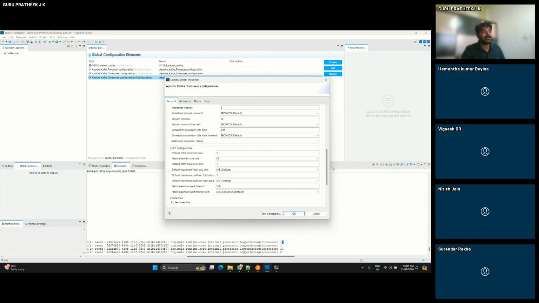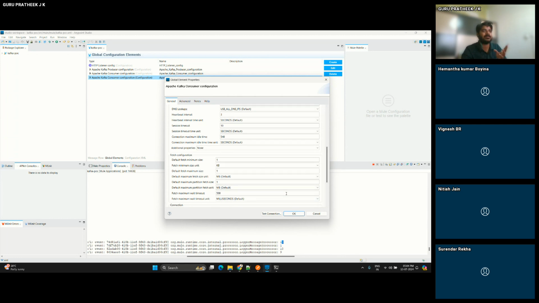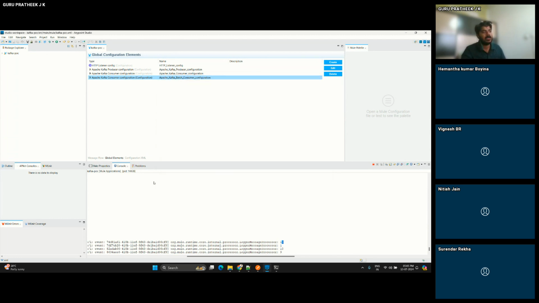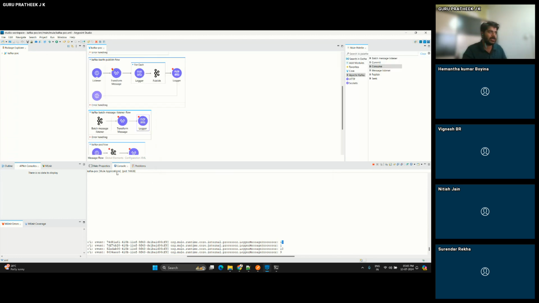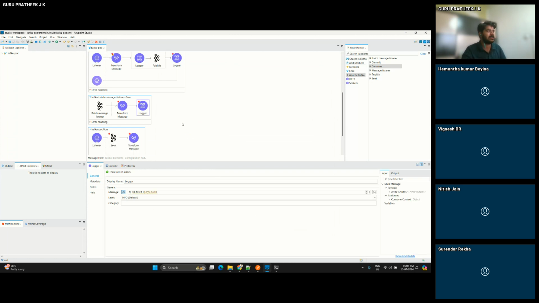And why are we getting only one record? Because the fetch minimum size is partition size is 1 KB or something. So whenever it's reaching that, I'm getting that. So it does not always wait till 10. If you have data, it will get that one also. But if it has a bunch of 10 records, it will trigger an event in that case. Hope I am not confusing you guys, but this is the batch message listener.